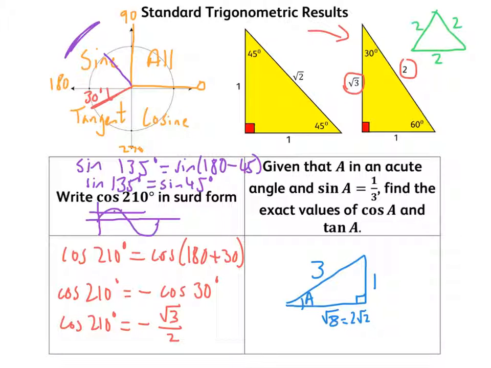And therefore I can work out what cosine of A is. Cosine of A is 2 root 2 over 3, adjacent over hypotenuse, and tangent of A is opposite over adjacent. There you go. Pretty straightforward. These look horrible, but draw a picture and they're dead easy. But yeah, these are just things you've got to remember, I'm afraid. There's no way of sugarcoating it. You've got to do it.